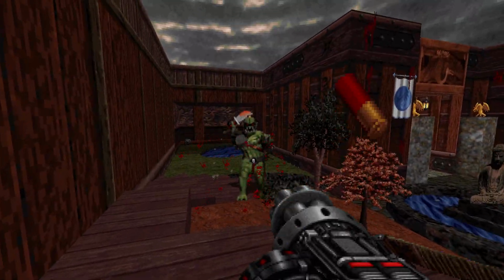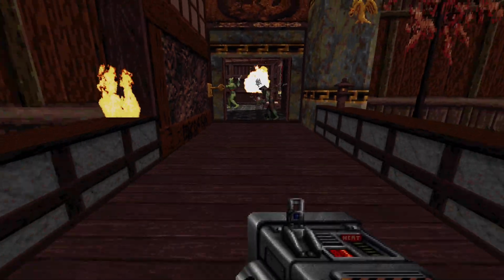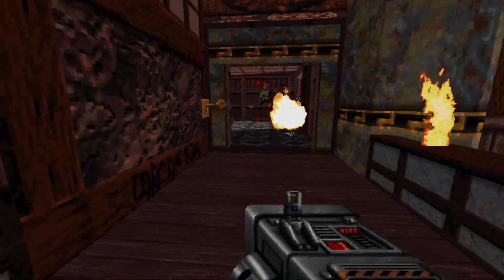These guys become more common as the game progresses, so you'll have lots of opportunities to try out different strats on them. But the one I favor is grenades or missiles straight to the face.